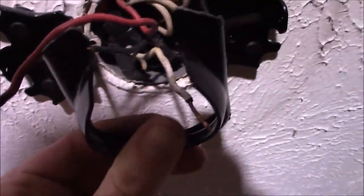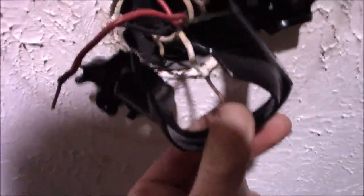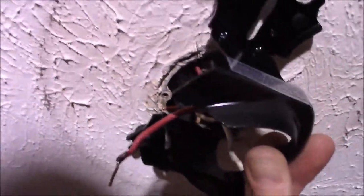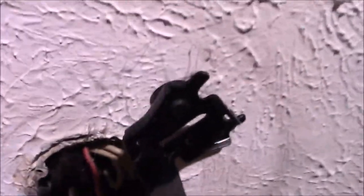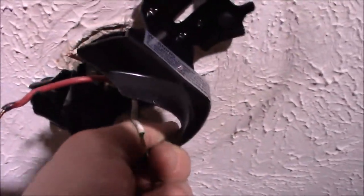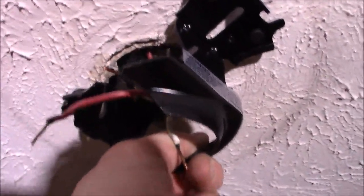Looking back here — here's as far over as we can go and hit that hole for the mounting box, and then we can see the other hole for the mounting box right there. There's no way our slot's going to make it, so we need that bracket to make it wider. Instead of having that bracket in the way, we put the bracket up to hit those two holes and then turn this bracket at an offset so that these feet still sit flush and flat against the ceiling — so we don't have wobble.